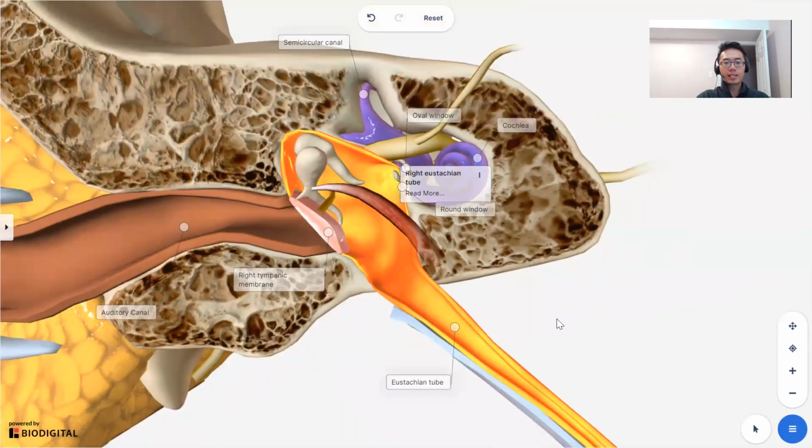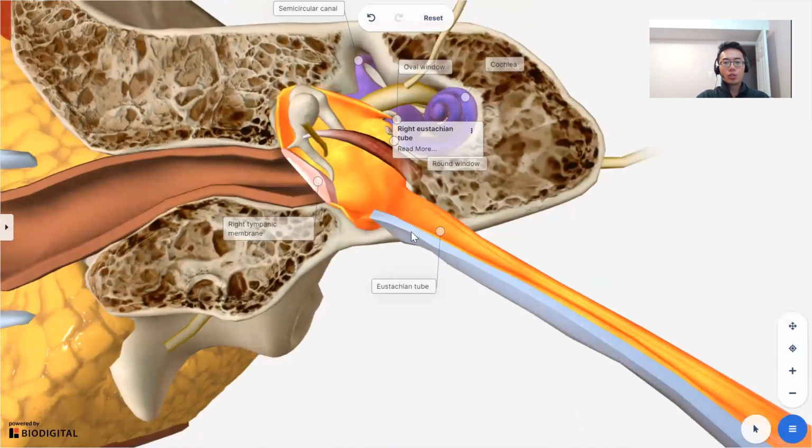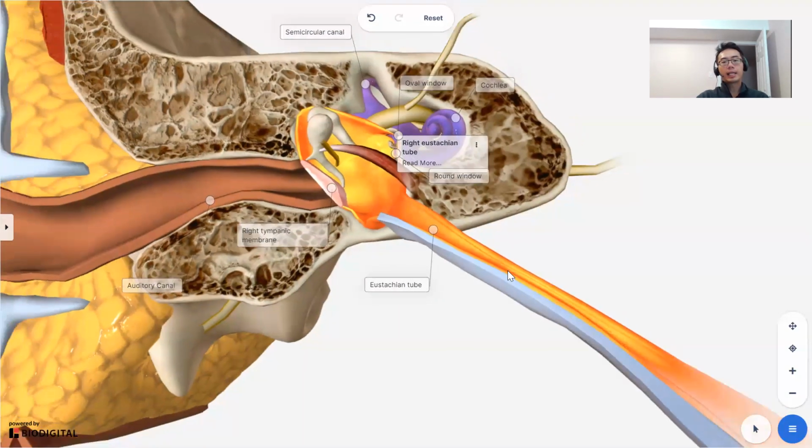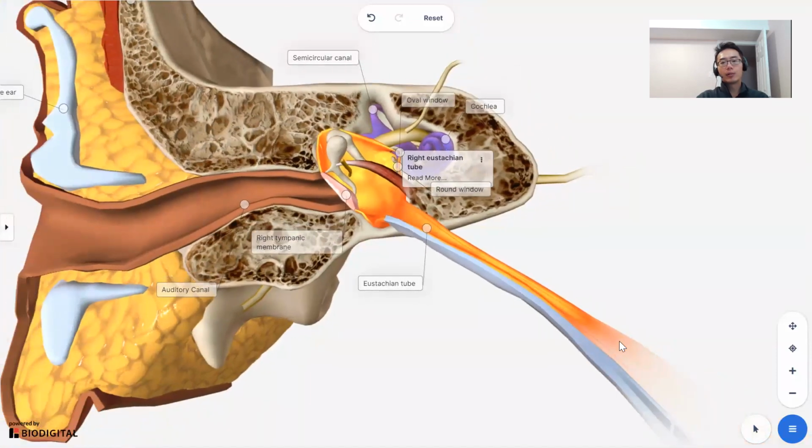Also in the middle ear is this tube called the Eustachian tube, also known as the auditory tube. Typically, this tube is closed. It will open when you swallow, right? It connects to your nasopharynx, and anytime it opens, it releases pressure that builds up in your head. It helps you equalize the pressure inside the head with the external environment.